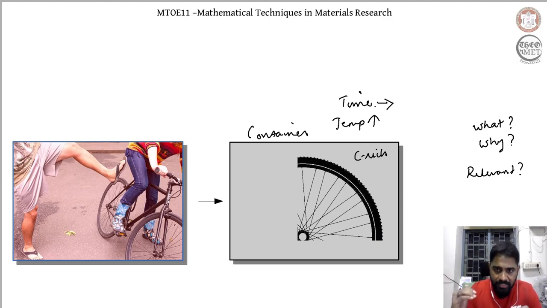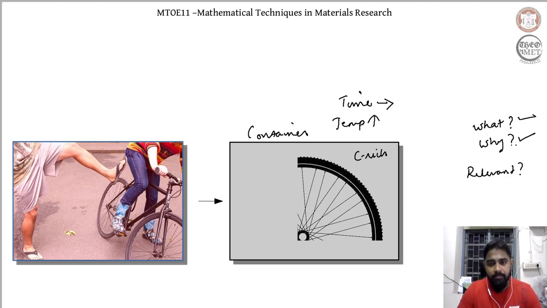So what causes an increase in the hardness of the material is the increase in the amount of carbon within my metallic rim. And what increases the amount of carbon within my metallic rim is the movement of carbon from the surroundings to my steel rim. When this happens, the carbon concentration within my rim increases and ultimately my hardness increases. So we have answered what is responsible for the increase in hardness. Now we want to understand why this is happening. Of course, there is a movement of carbon, but what propels it?